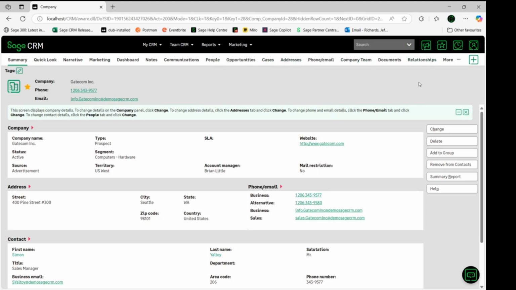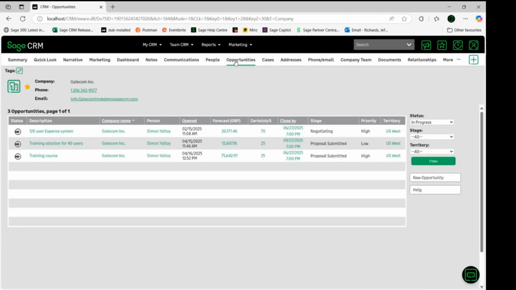And so there's different information that is available as we're working. But once we're on an entity screen, you'll see that there are various tabs that allow you to look in at the work that's been carried out. So, for example, if we click on something like the Opportunities tab, you'll see all of the opportunities associated with this particular company.